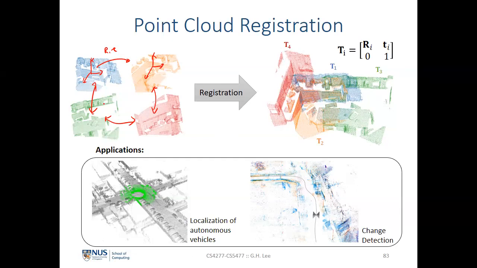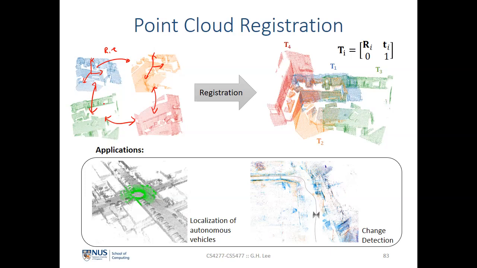The extension to this problem is rotation averaging, as we have mentioned in the global structure from motion case. But in this case, you don't have the translation ambiguity, because the point cloud has absolute scale. There are some robust ways to do this where you can enforce a low rank constraint, because rotation is always rank 3. But what we are going to focus on in today's lecture is just a pair of point clouds.